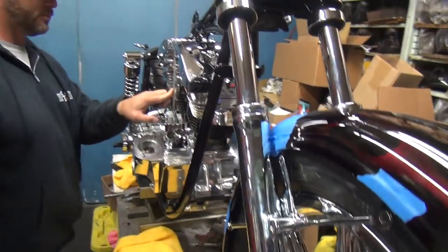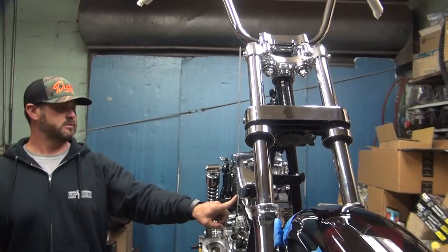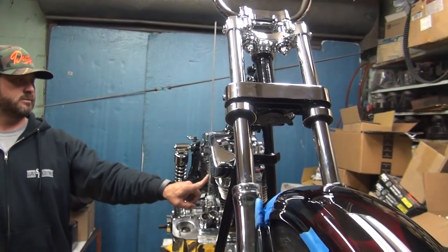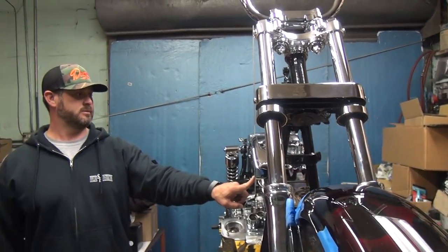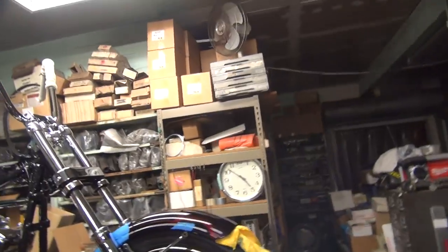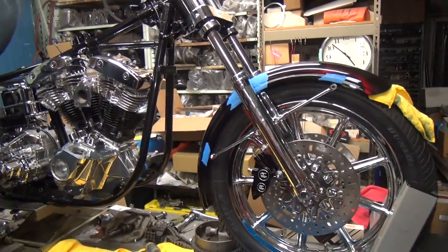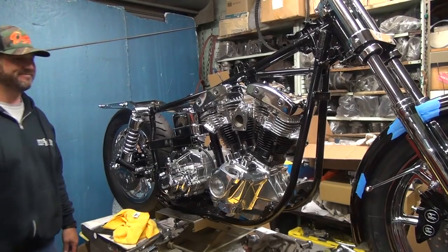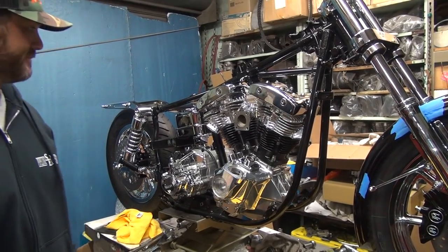What do you think? Is it going straight up and down or is it off? I don't know. It might be off a half a degree. The smirk didn't make the camera there. All right, you can live with that? I can live with it.